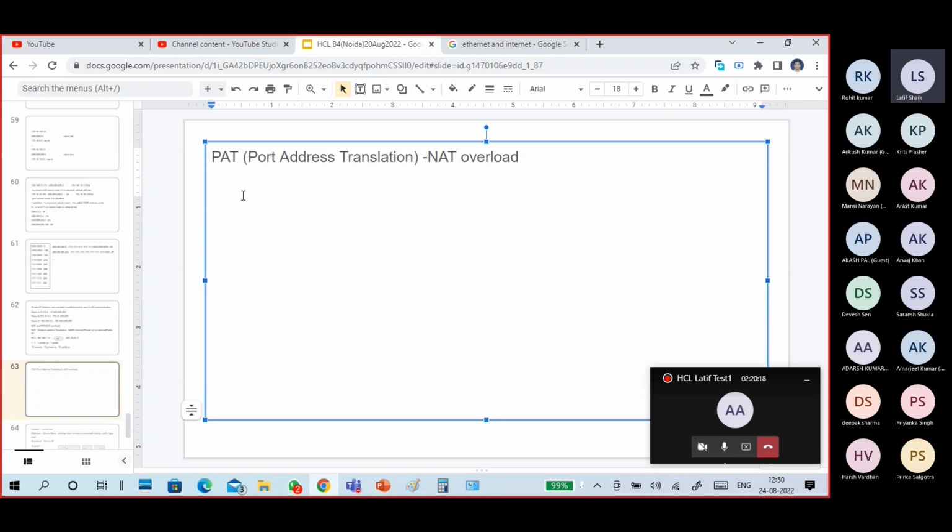For example, I have PC1, PC2, PC3, PC4, like 10 PCs. Each one has some IP address.